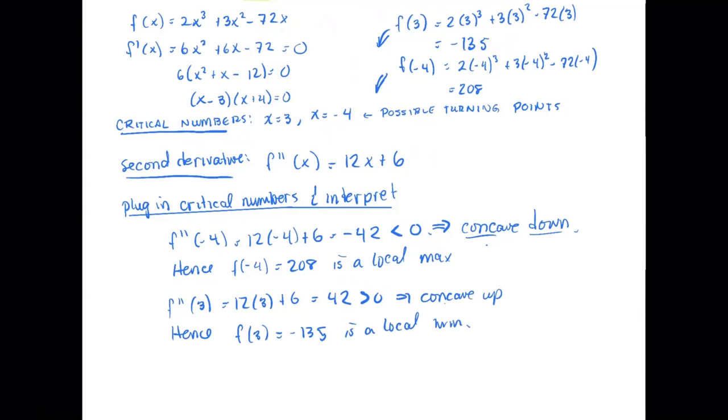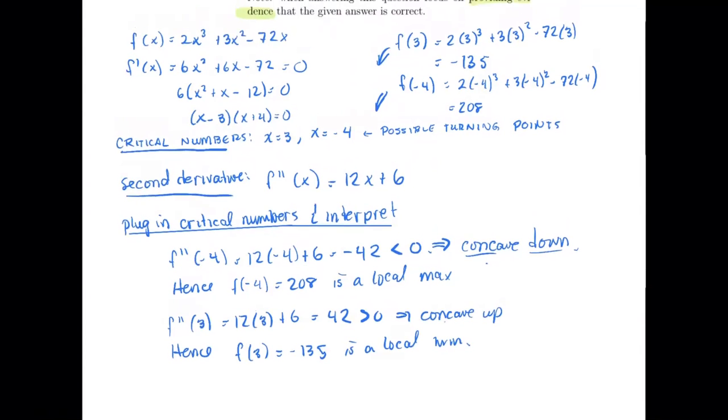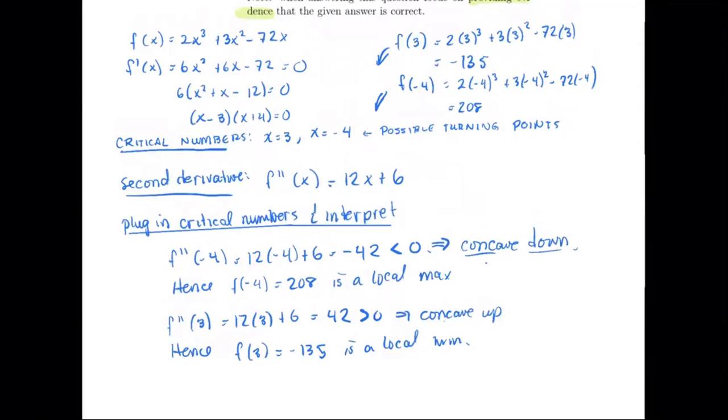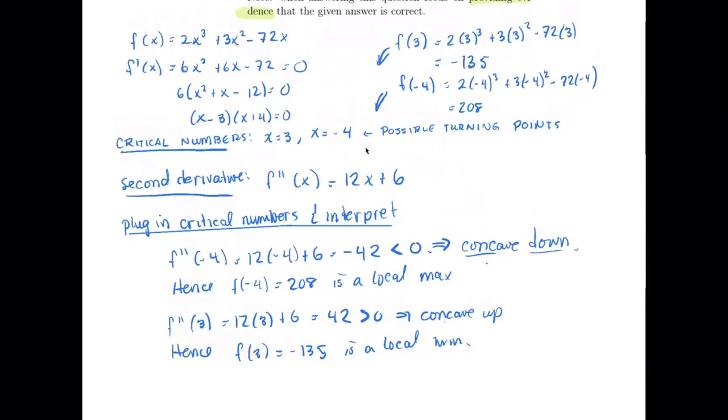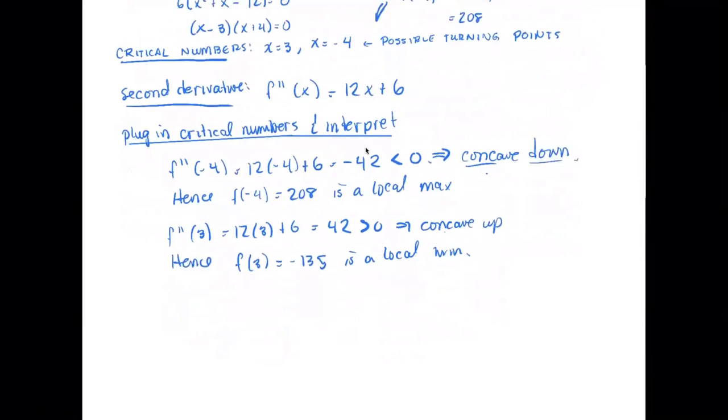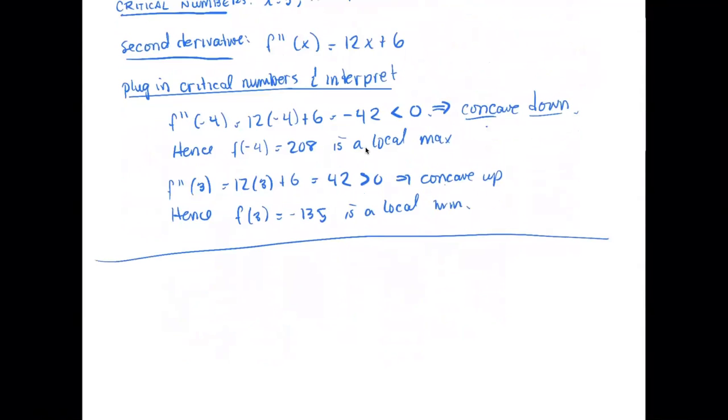I'm not going to do number 4 because that's a good practice, and I've already given you the answers to number 4. I've already told you which was the local min, and I've already told you which was the local max. Actually, let me start you off with number 4, because I think the only part that people struggled with was the following. So number 4, g of x is e to the x plus e to the negative x.